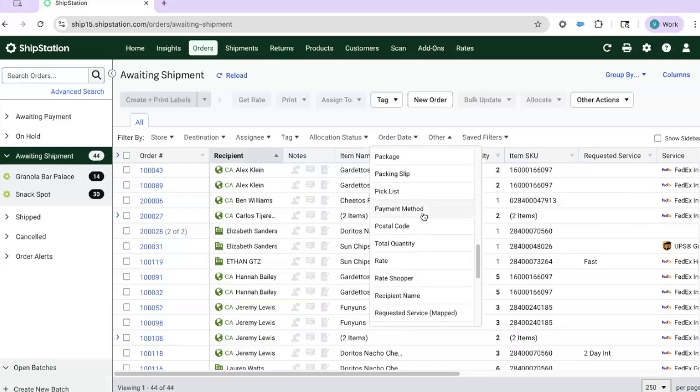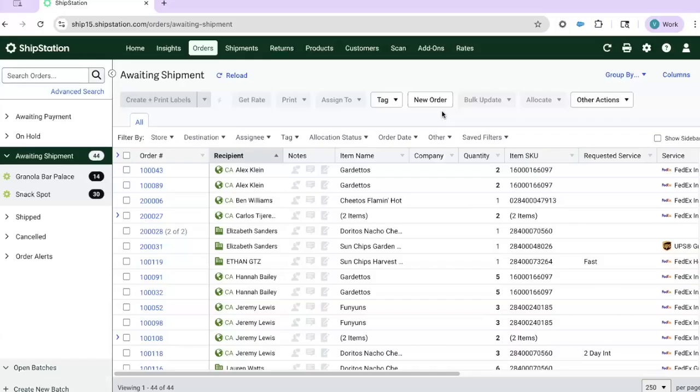For instance, let's say I am new to the company. Not necessarily new to ShipStation, but I just joined the team. I'm a new employee, and right now, I'm only able to focus on single item orders. I don't want to start shipping out really complicated orders. I just want to focus on one item at a time per package.